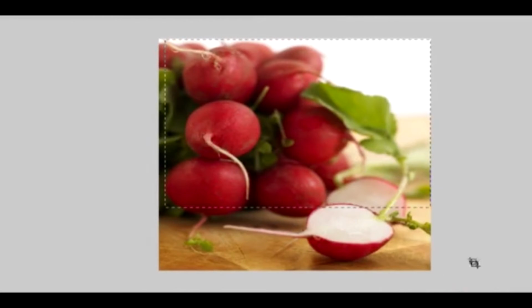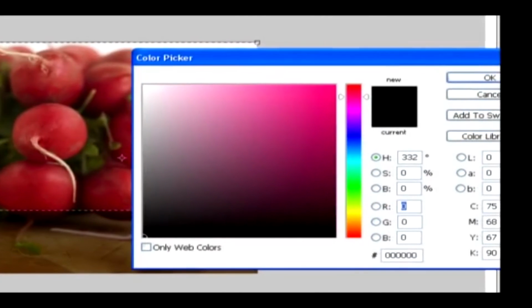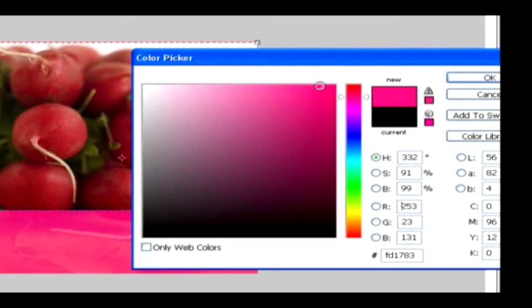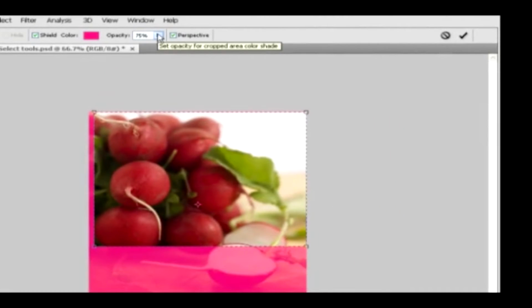As you drag, you'll note the cursor will not move beyond a certain distance, and this indicates to us to commit the cropping. When you click on the shield color icon, you can choose a color from the color picker for the shield. Then click on OK, and you'll note the change of color. You can also adjust the transparency of the shield color using the opacity option. When you click on the option and move the slider towards the right, the shield becomes darker.